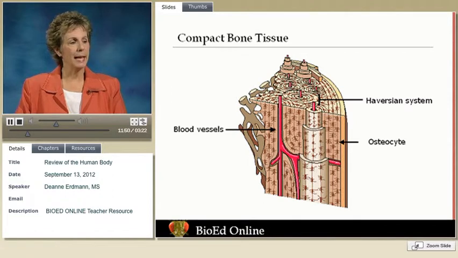As they're laying down these new layers or rings called lamellae, after they have the collagen base laid down, then calcium salts are impregnated. And once that happens, the osteoblasts become trapped, they chemically change and become an osteocyte and live in the bone until it might be reorganized at a later time.